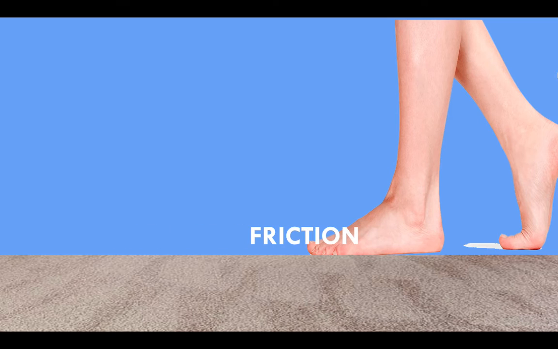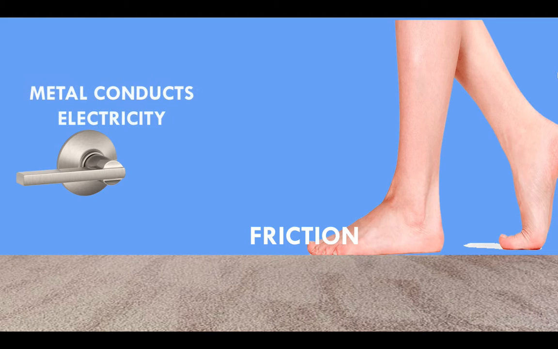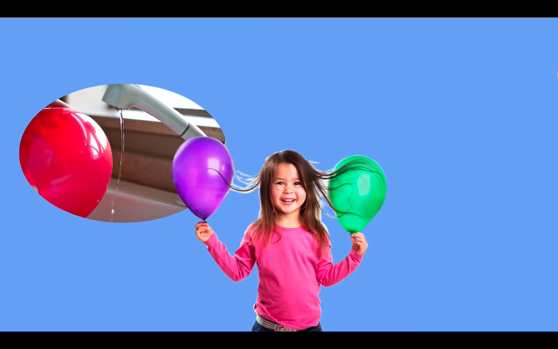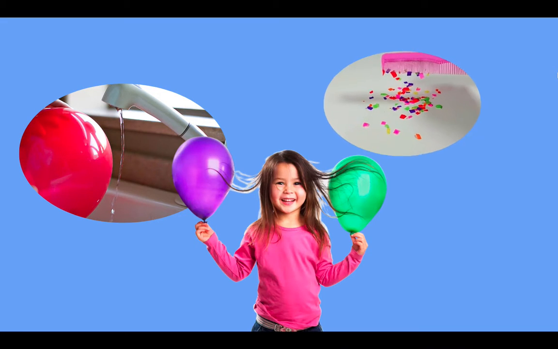When we drag our feet on the carpet floor, it creates friction. Friction happens when two objects rub against each other. As the rubbing continues, electrons on the carpet flow into your feet and enter your body, which causes your body to become electrically charged. After that, because metal easily conducts electricity, touching it may lead to a shock. There are also other experiments you can try on static electricity, such as bending water, making your hair stick to a balloon, and making paper jump by itself.